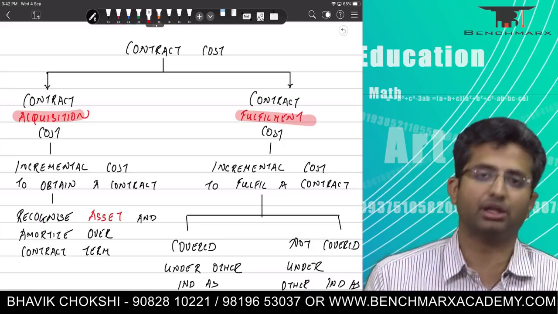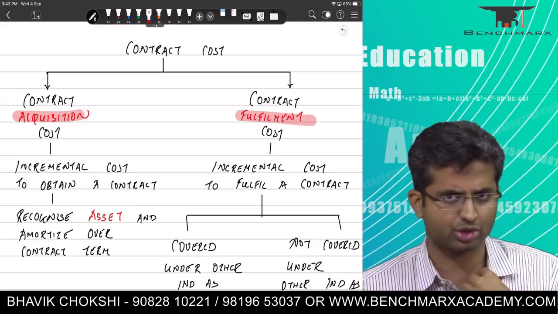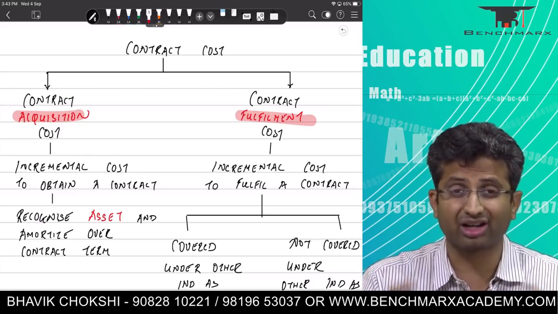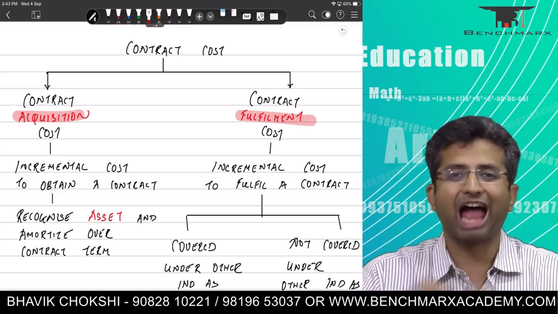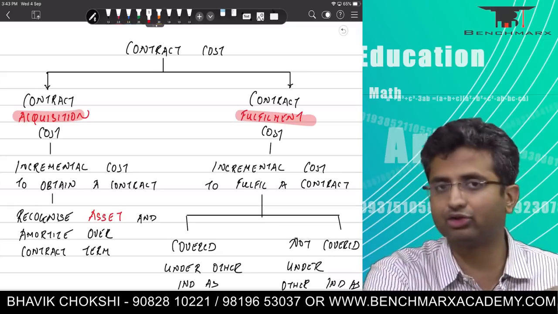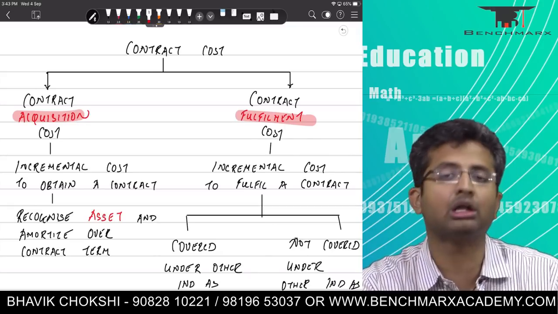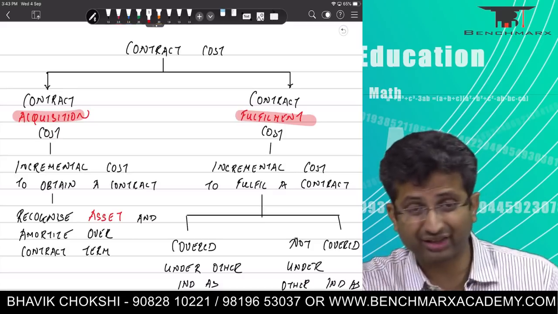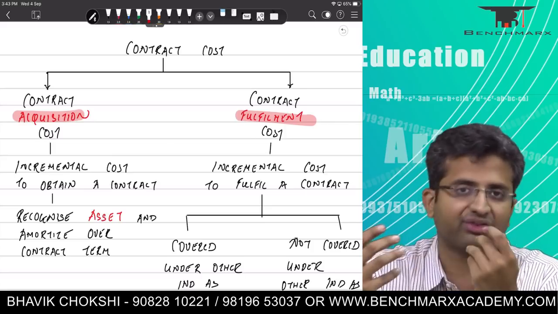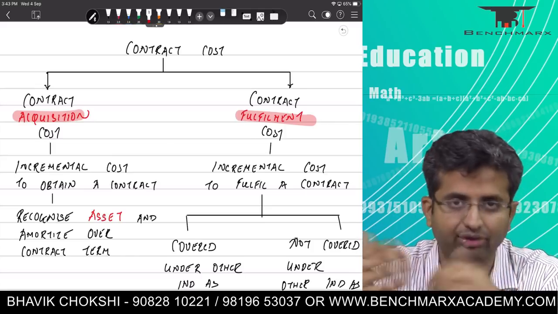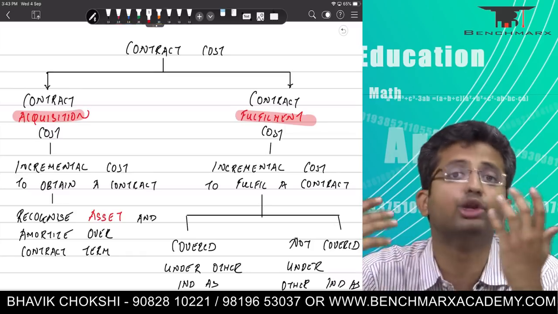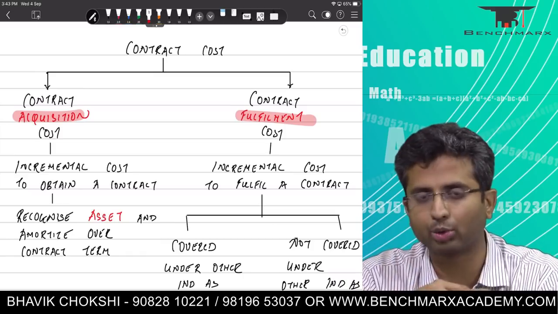So how do you decide whether a particular cost is a contract acquisition cost or not? Well, the standard says that if the signatories to the contract arrive at the signing table and they walk away, will the cost still be incurred? If the answer is yes, it is not contract acquisition. If the cost will not be incurred, then it is contract acquisition cost. For example, if you look at legal fees, if the signatories arrive and they do not sign the contract, will you still have to pay the lawyer? Yes. If you have traveled to that place to sign, will you get a refund from the airline? No. In which case, these are not contract acquisition costs.